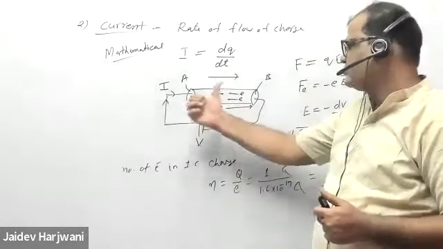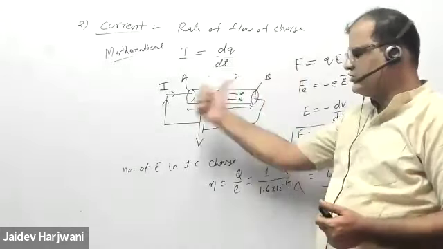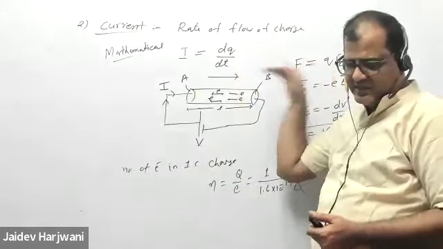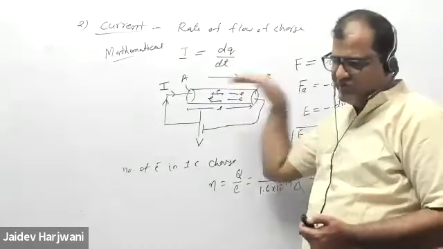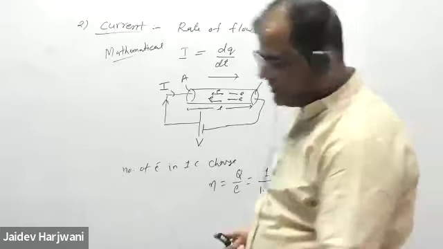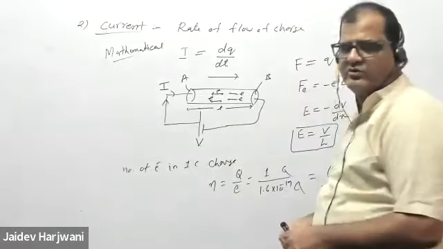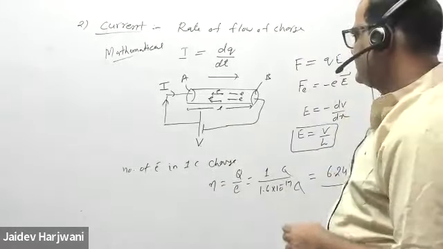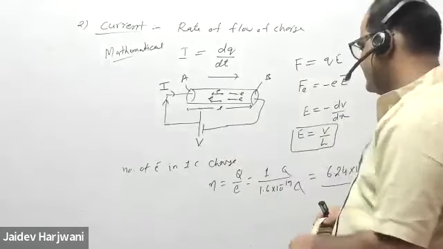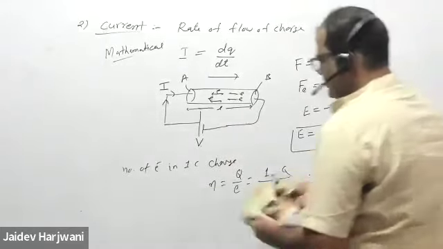So current will be opposed to the electron flow. The electric field is in this direction, so current will also be in this direction, but the electron flow is actually in the opposite direction. Just for mathematical convenience, and to avoid a negative sign, we say the current is moving in the positive direction.